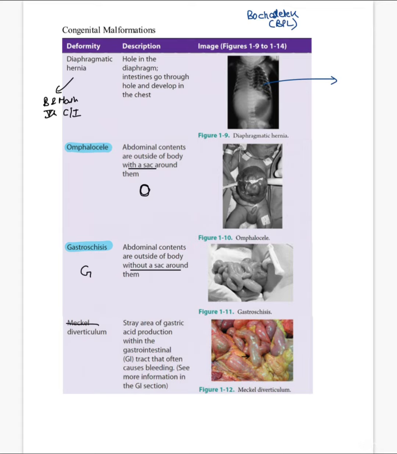Now remembering Meckel's diverticulum. When you think about Meckel's diverticulum, what is there at the antimesenteric border means you have the presence of a Meckel's diverticulum. Basically here you follow the rule of 2. What can happen is that gastric mucosa can be there, so there could be gastric acid production, and there may be bleeding. This is Meckel's diverticulum. This is important. This is found in 2% of the population. Have a look at the rule of 2. This may be asked in your exam.